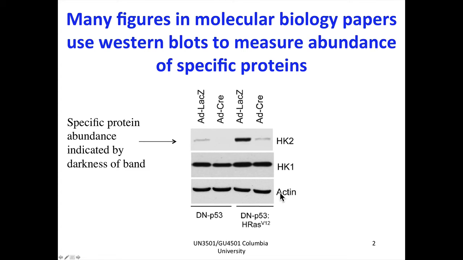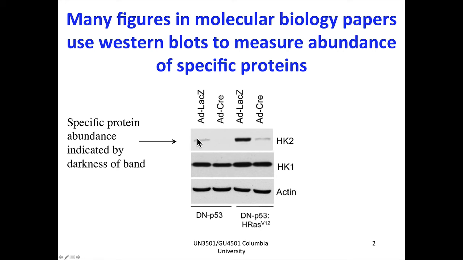So in any case, they have a general loading control here, actin, so they see about equal abundance in each lane. And then they have a specificity control for loading and specificity of the changes they see. This specificity control is hexokinase 1. Now what about hexokinase 2? So now the key question is, knowing that they have equal amount of protein and good preparation of all their samples based on these controls, what's happening with hexokinase 2 in their samples?